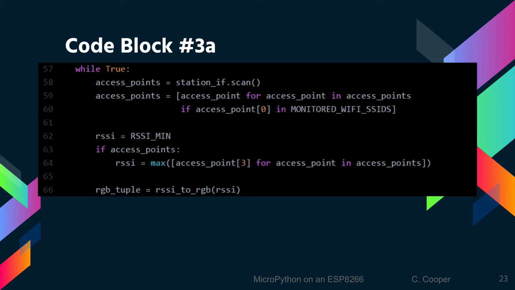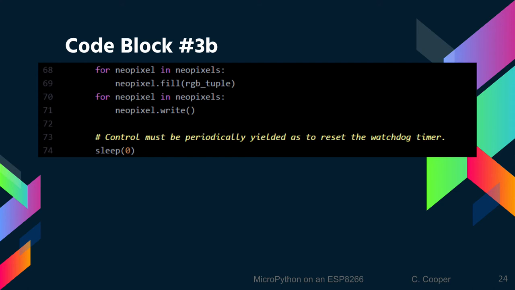The bottom part of the loop is the same as the first demo — I push the colors out to the NeoPixels. In this case I'm updating the colors as fast as I can scan the Wi-Fi access points. One thing to be careful of: if you're just doing computation, there's a mechanism in the device that checks if the device has stalled, and it does a reset if it has. So I need to have a sleep(0), which just gives control back to the very bottom layer of software so it knows things are going okay — otherwise it'll reset, which is disappointing. In embedded devices that's usually referred to as a watchdog timer.